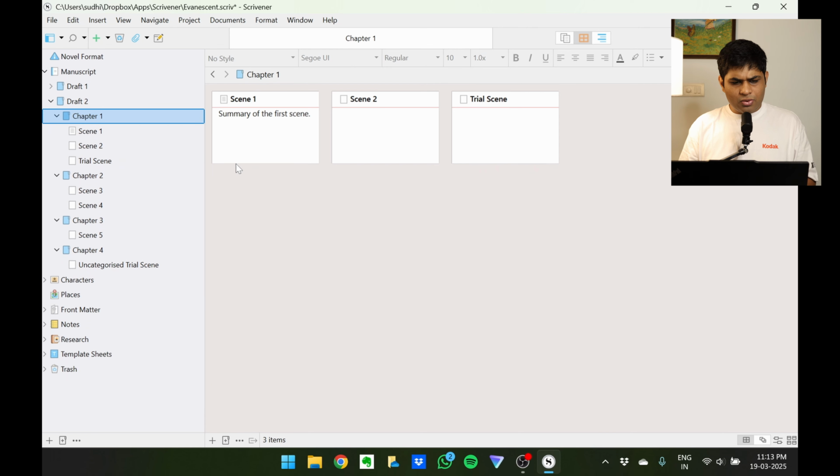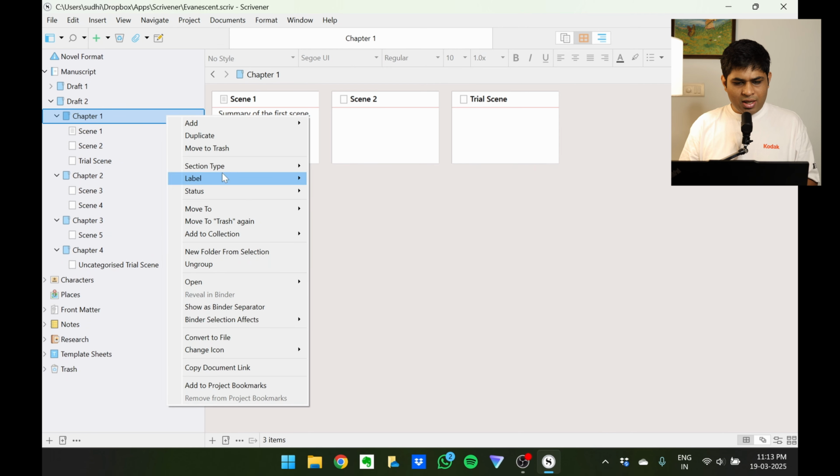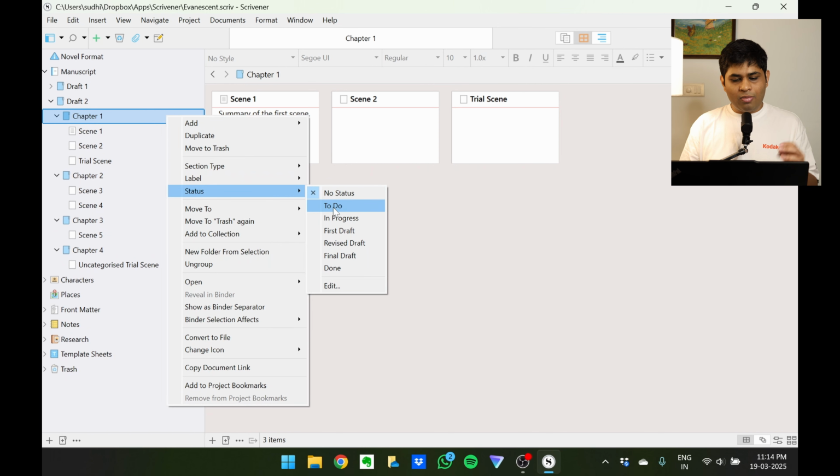There are so many other labels you can use, and what's more interesting, right below that is a status bar. You can create a to do, in progress, first draft, revised draft, final draft, done. You can create so many statuses, and all of these tags help you be more productive in writing.